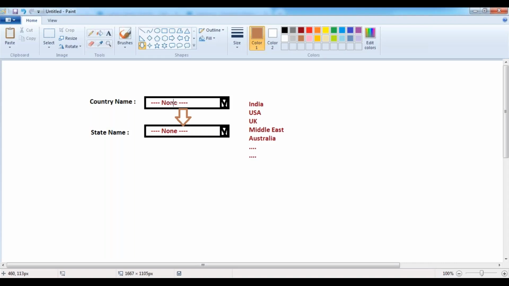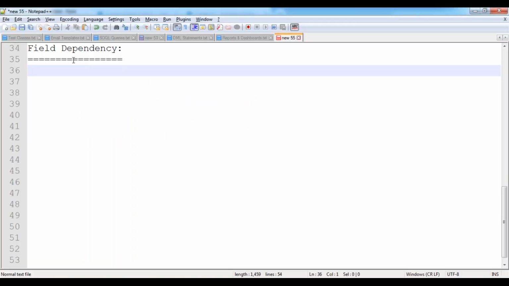How can we make the state field dependent on country? State field is dependent on country field. Country is the parent, state is the child. Based on the parent, the respective child should become visible. If you want to make one field dependent on another field, we use the field dependency feature.